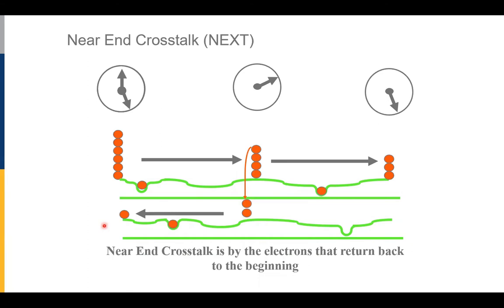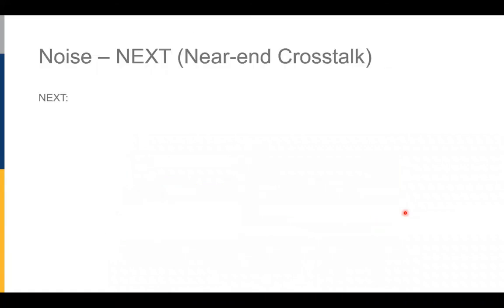Now, crosstalk, we remember back in the olden days when we had a telephone in our house, sometimes we would pick up that telephone and we could hear our neighbor's conversation. Some words would come through. That's exactly what this crosstalk is. It's that signal bleeding over from the adjacent cable. Now, on the near end, we measure it as near end crosstalk. And if we measure those electrons on the far end, that would be, you've got it, far end crosstalk. Let's take a look at what this looks like on the cable tester.